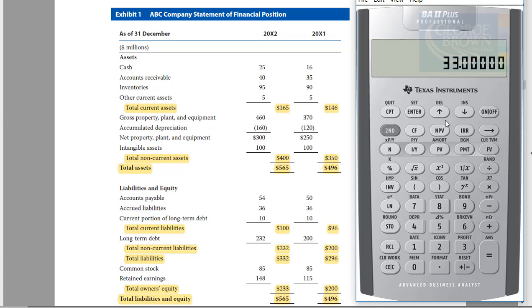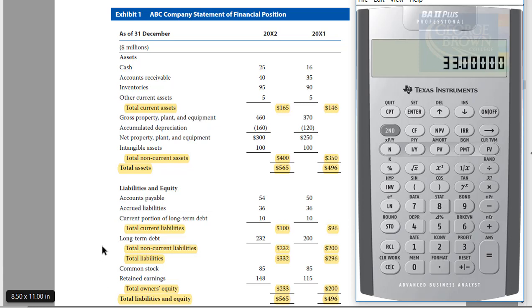It could be higher than that. The net income might have been 40 million, but if it paid some dividends, 7 million, then the retained earnings would be 33. So net income 40 million minus 7 million for dividends, for example, the retained earnings would be 33. Okay, we're going to talk about that later.